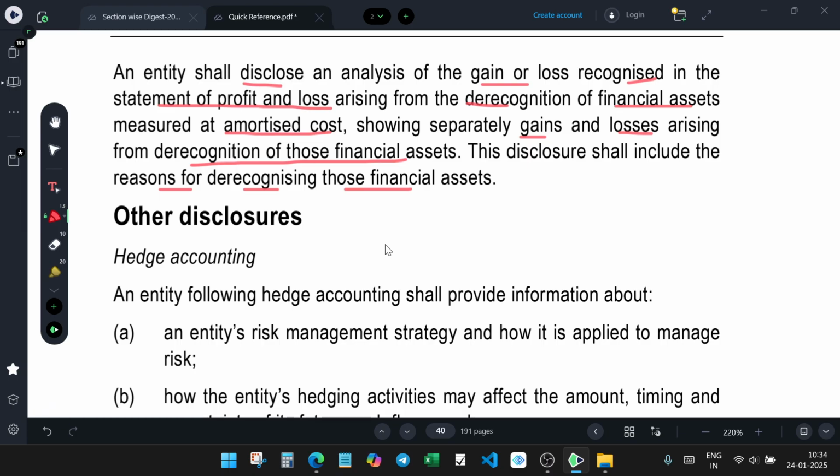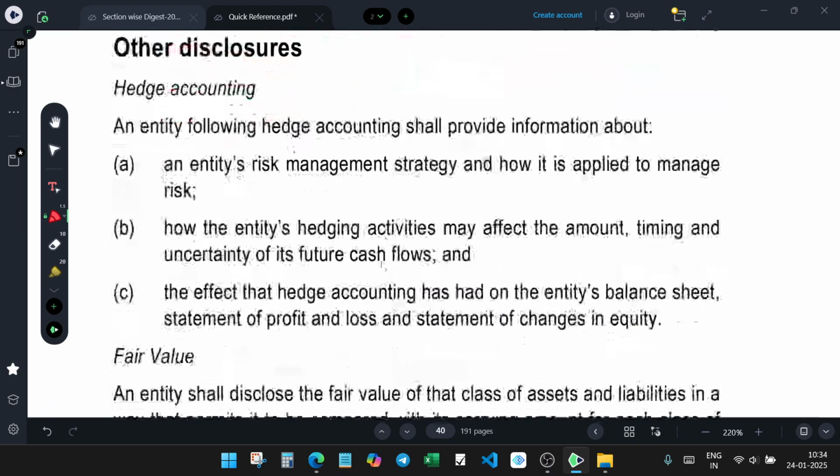Recognizing the financial asset, you are going to show this asset in fair value. Sometimes you are not going to show it because there is no market value for that asset, so you completely do not recognize it. By saying so, there may be some cost or some loss arising. That should also be disclosed in the financial statements.